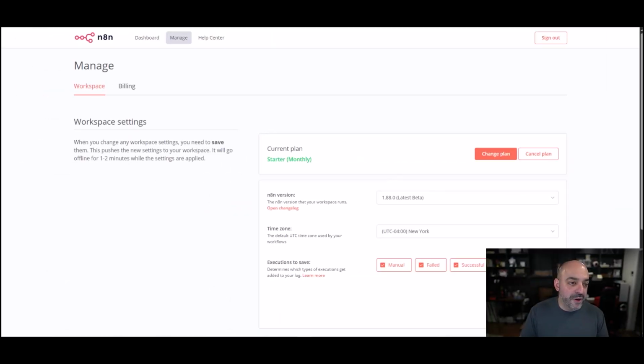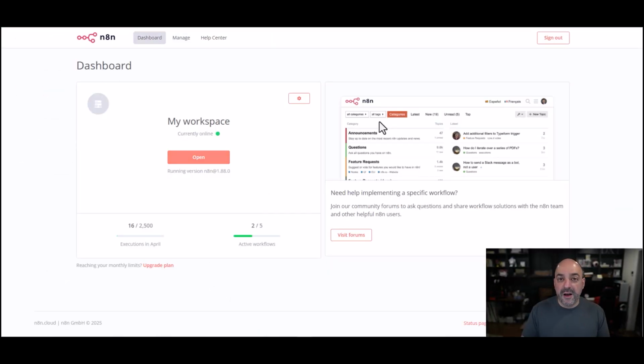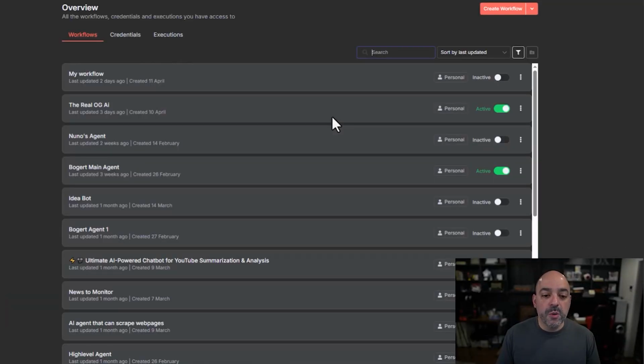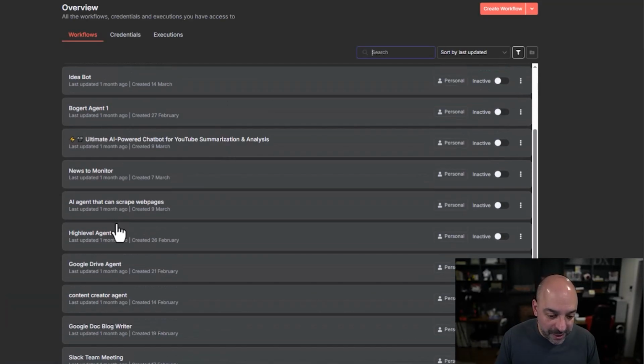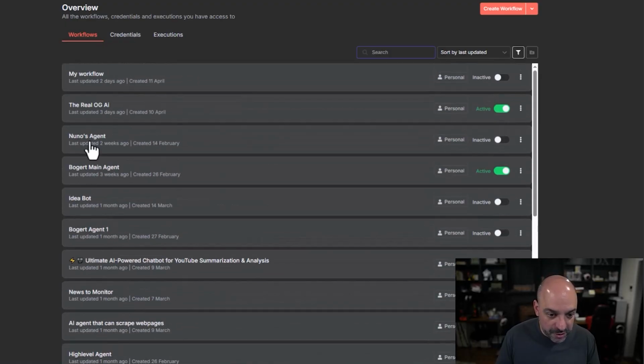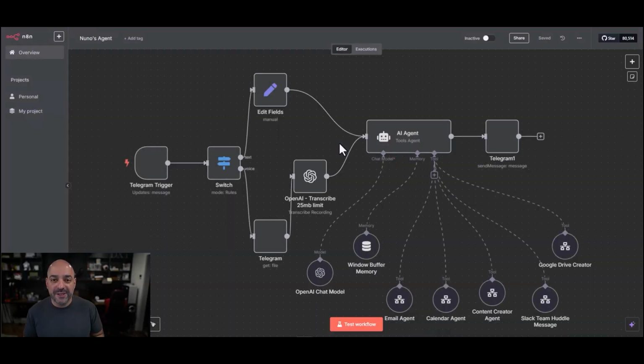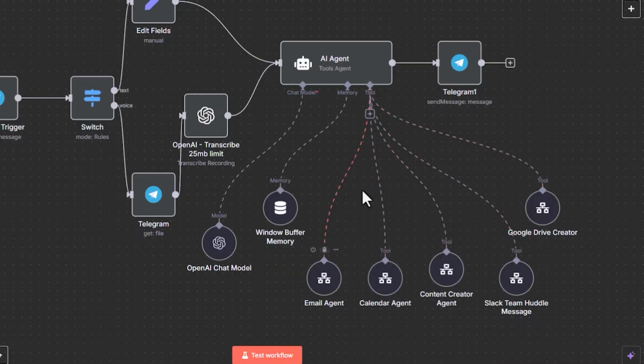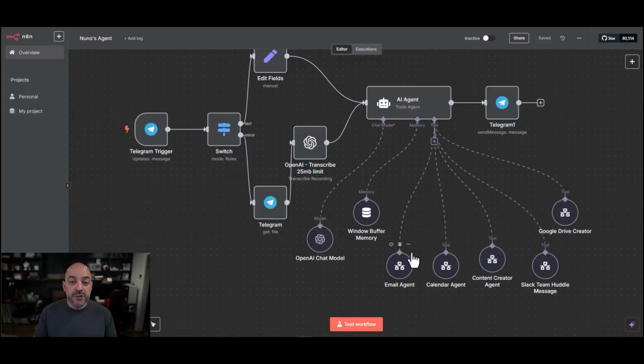Now I'm going to come back over here and give you a quick explanation of how we were building, I wouldn't say servers, but agents before. Let's say I had my ultimate agent in here, and I'm going to show you. Whenever I wanted to build an AI agent that wrote email, did calendars, did contacts, and did Slack or whatever else, the way I had to build it before was to create all these different agents that did these different things.